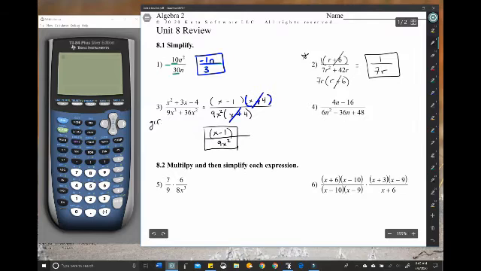Okay, number 4. 4n minus 16, so bring out that 4. So it is then n minus 4 all over, oh boy, let's bring out a 6 first. Can we do that? Yes. Then it's n squared minus 6n plus 8. Factors of 8 that add to negative 6. So 6 out front, n minus 4 and n minus 2. So all that is our denominator.